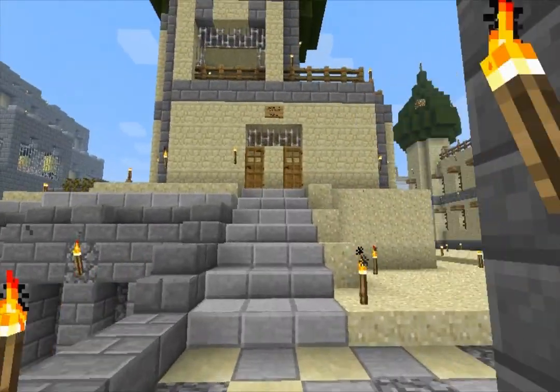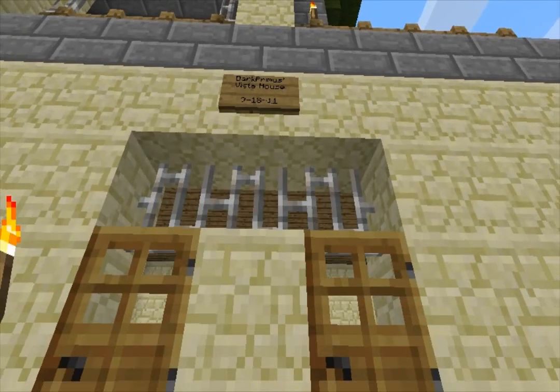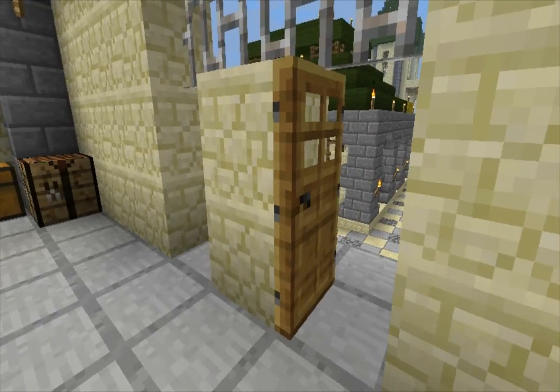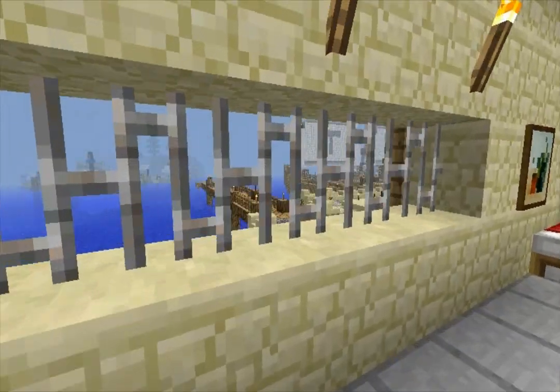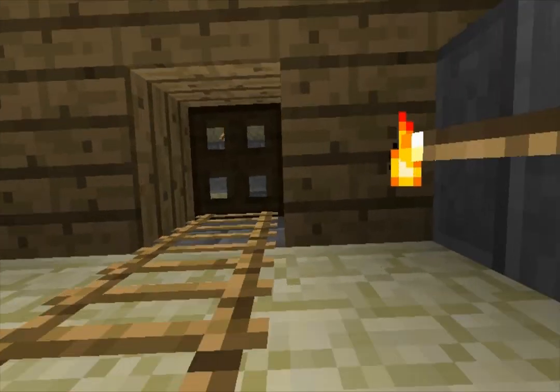Okie dokie. Dark Primus's Vista House. Oh, it's got a date on it as well. 18th of September 2011. Silly American dates. Okay, kind of sparse and empty. Looks kind of like a prison. That's no good. Alright, let's keep on going, let's keep on going.